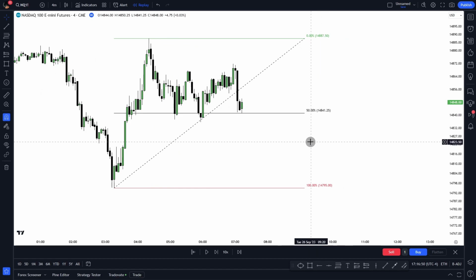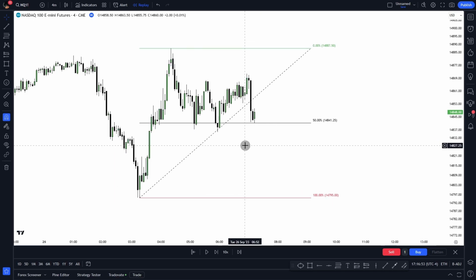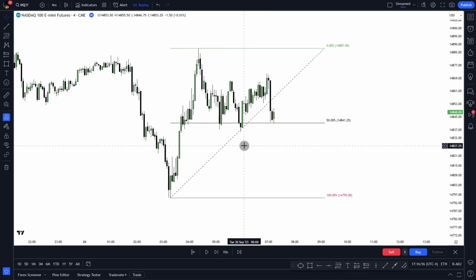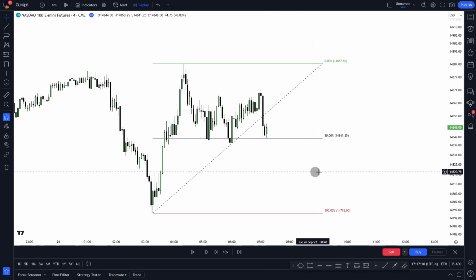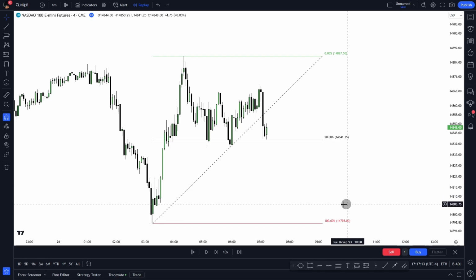And I also see a lot of ICT traders not even include the premium discount zones in their daily routine, right? They don't use it when trading, which can cause a lot of unexpected losses when you don't take any of these zones into consideration. So I feel like every ICT trader should know what the discount and premium is. And if you've watched any of his content, he also talks a lot about the premium and discount zones. So these premium and discount zones are used to identify optimal entry levels and exit points, basically.